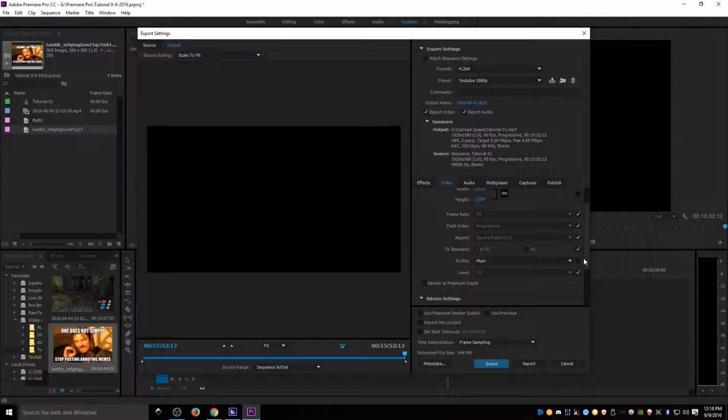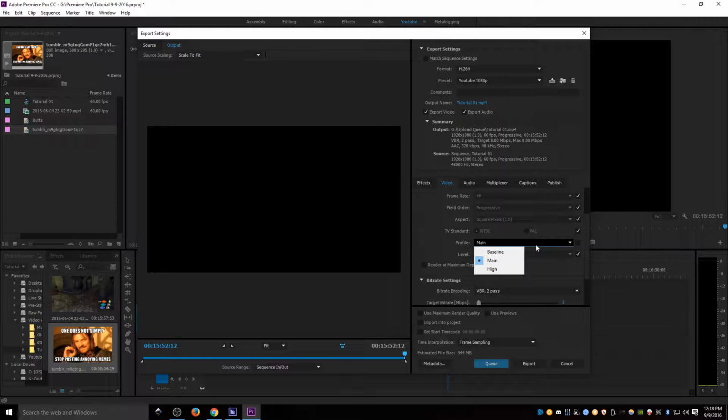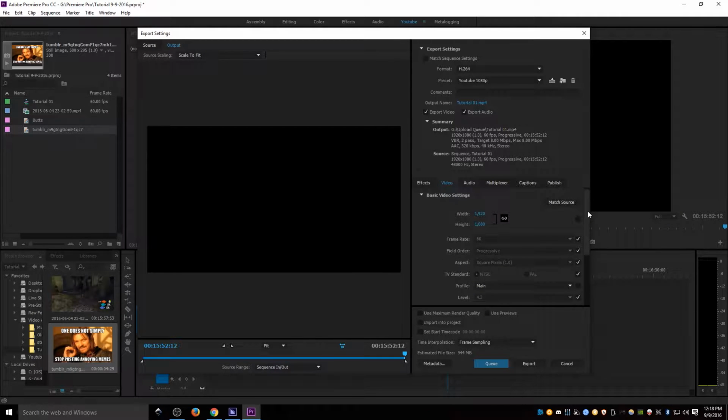You want square pixels. You want NTSC because that's the TV standard for the USA and Japan. If you're international, and you are doing Europe or Asia, you will be using the PAL format. But because we're in the US, we are going to use NTSC TV standard. The profile is main. I could up it to high, but I don't need that necessarily. I'm not in that big of a hurry for exporting. I don't know what that level is, honestly, but I check marked it to match the source video, so apparently that's what it's supposed to be. Most of these are matched to the video, like I said.